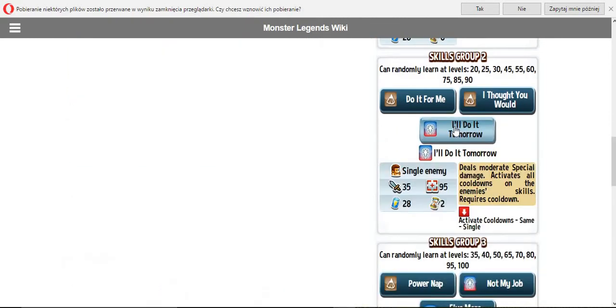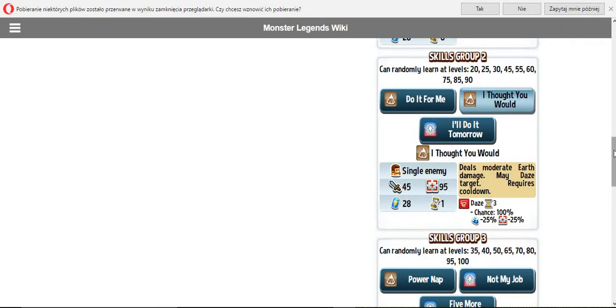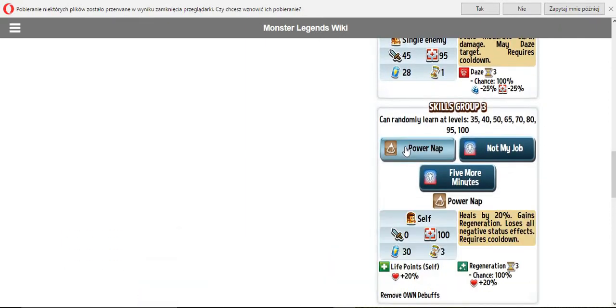There's a great version of the skill we just talked about. It's a 100% cooldown activation on a single target. You only have a two turn cooldown. So you have to run the skill. And what do we have here? Nothing too exciting here.